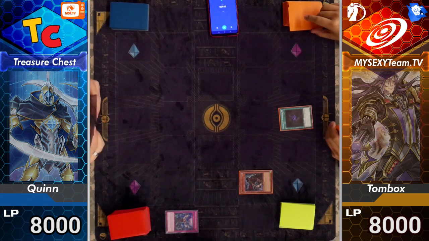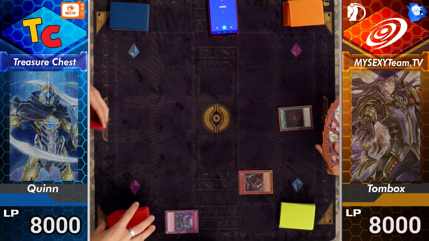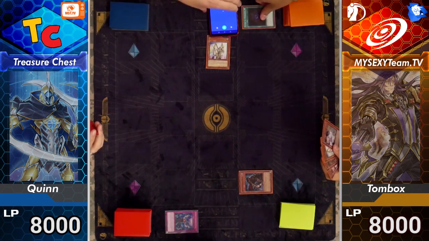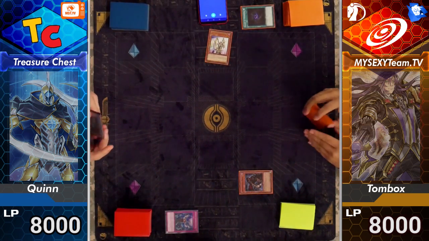I'm gonna draw with Allure of Darkness. I'm just messing with you guys. If you guys haven't checked out the normal summon Armageddon Knight sketch, go check it out. It's worth the time. It represents everything that this format stands for.